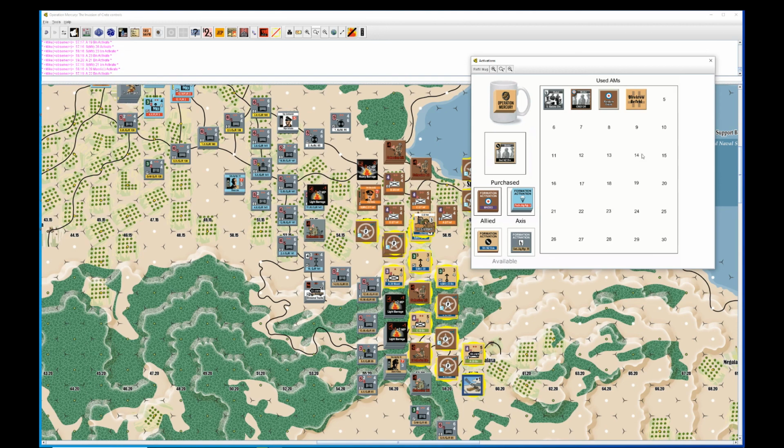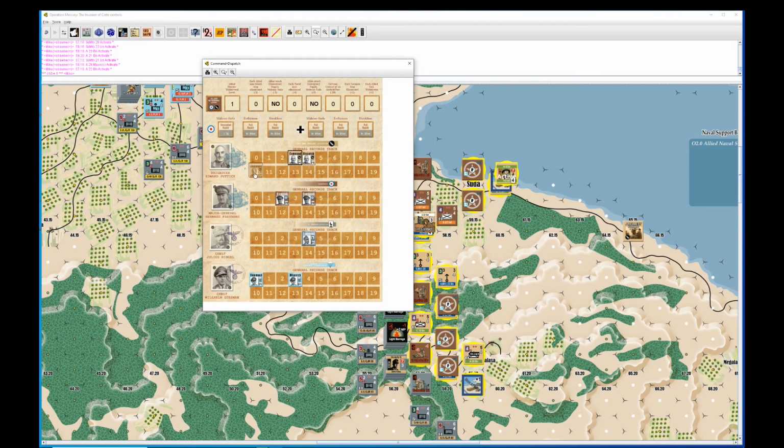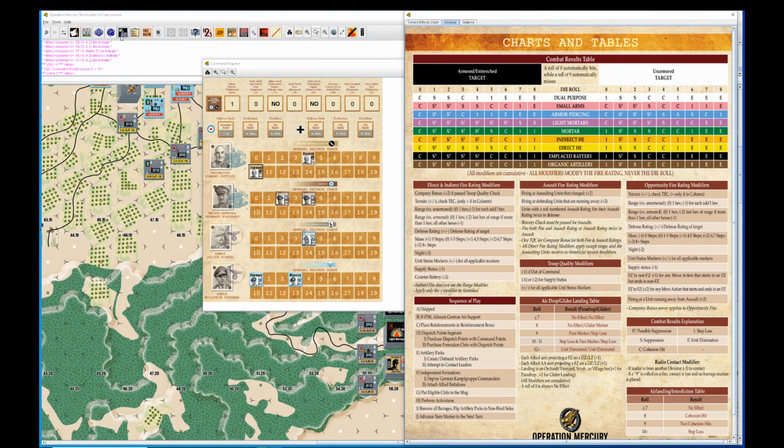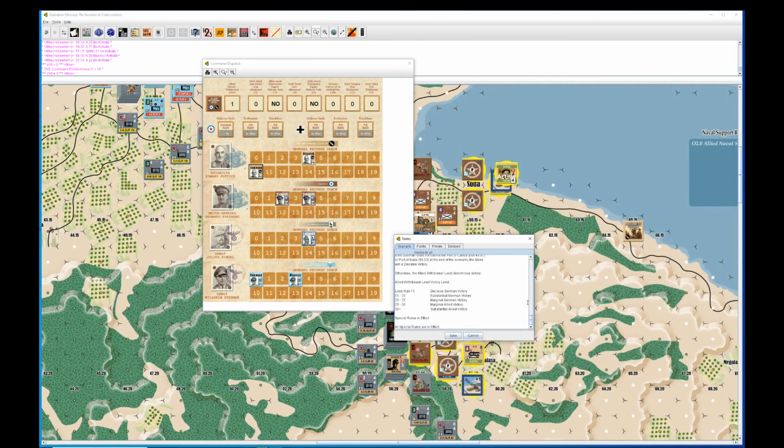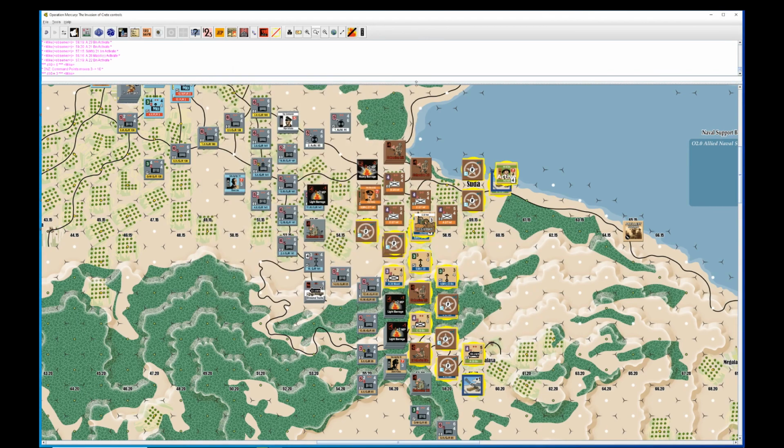Alright. Anzac. Well, I don't know why I keep saying that. It's New Zealanders. So let's see. Command. So I get 7. So I'll put them up to 10 and dispatch. I think their dispatch rating is 2. 1. So none. Alright.